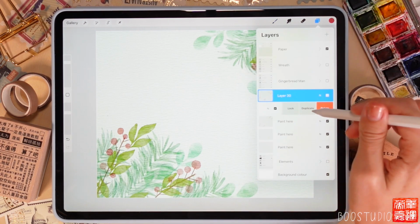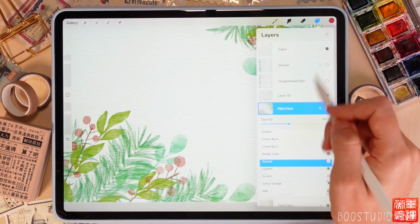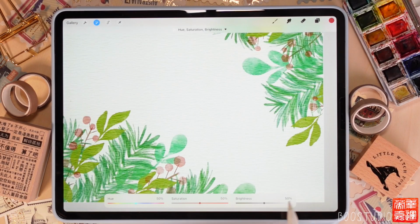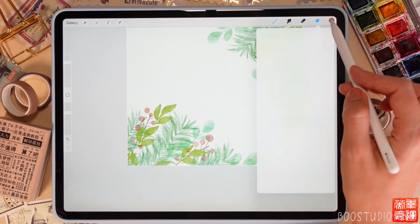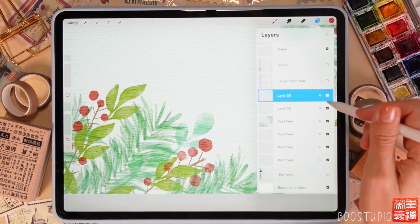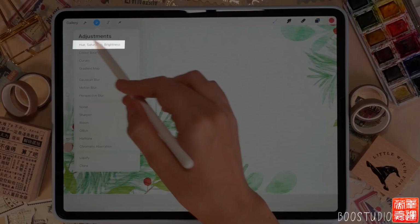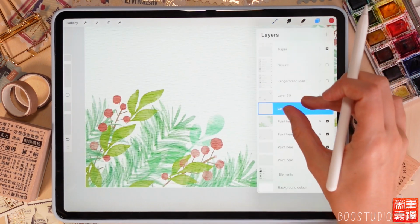I want to remove the transparency. For that I'll duplicate the layer, move to 50%, merge together, duplicate one more time, go to lower layer and go to adjustments and move brightness to 100%. That's pretty fine. Next I'll do the same with this red color. Merge together, duplicate, go to lower layer and move to 100%. Merge together.